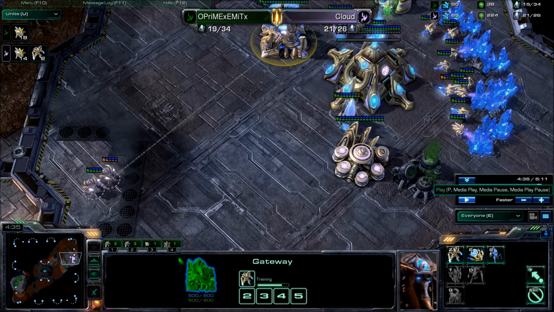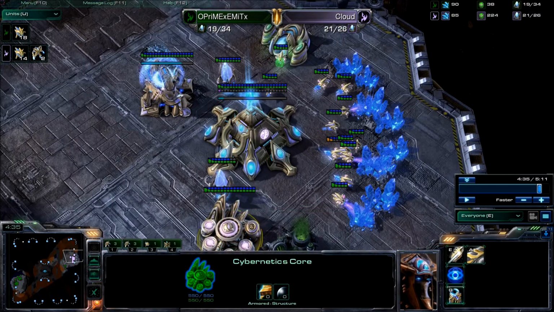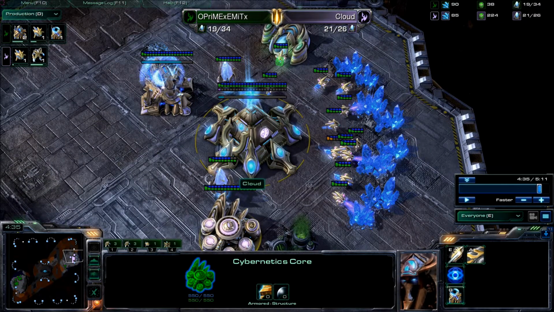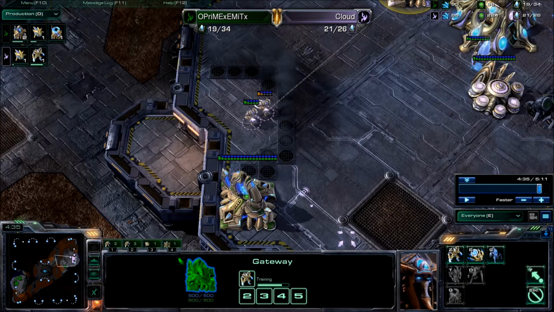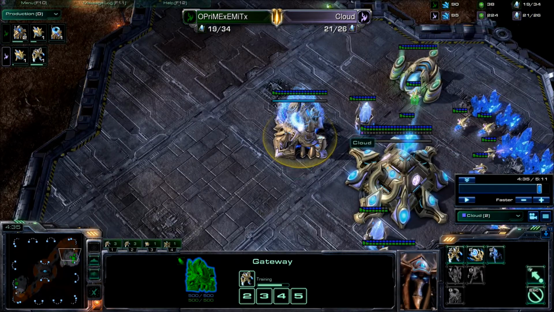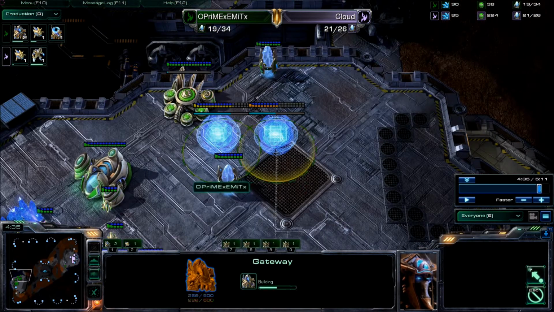Now, I want to look at the probe count real quick. It's 18 to 14, so I have a big lead in that. Warp gate research, I've started mine. He has a ton of gas, actually, but he has not started his, but he could have. I think that's the important thing to realize. And I think he's just now going to see this gateway. So he might still think this is a 2-gate going on. That's why he's chronoing out a Zealot and not probes. When in reality, it is not a 2-gate.